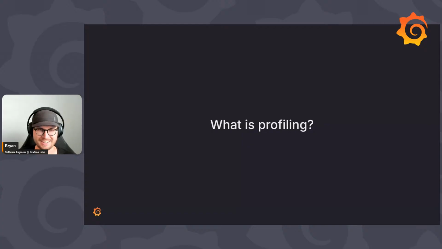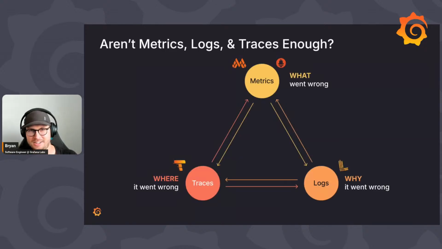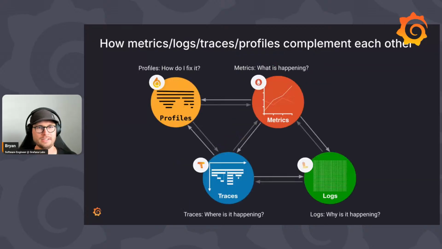So the question everyone has is, what is profiling? But maybe a better thing to ask first is, why do I even want profiling? Aren't logs and metrics and traces enough to satisfy our observability needs? Traditionally, metrics has filled the role of answering the question of what went wrong, logs the why, and traces the where. Profiling slots into this hierarchy by answering the question of how.